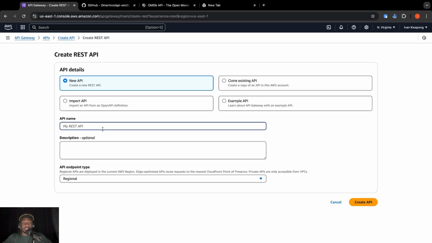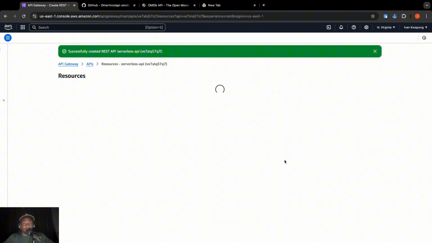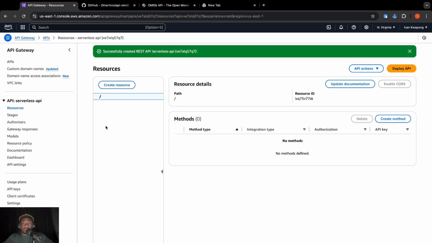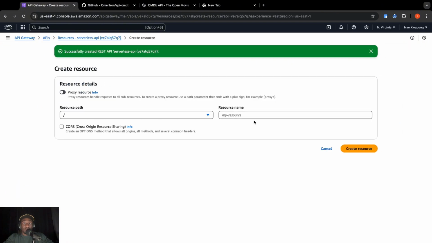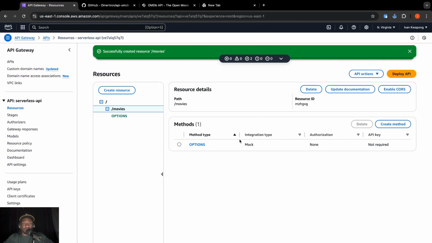I'm going to call this Serverless API. Then click create API. Okay, so that's created. Now we're going to create a resource. For resource name, we're going to call it movies. Make sure to click on, of course, cross-origin resource sharing. Click create resource. Okay, so now that's created.